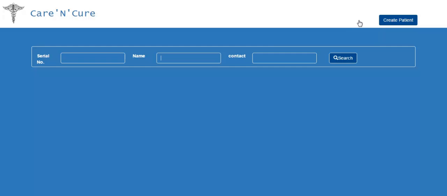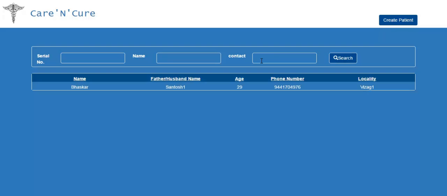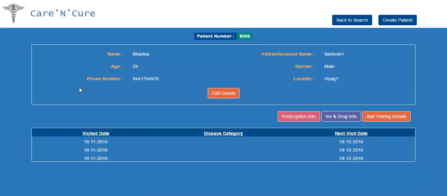So the patient comes in. The patient who visited is Bhaskar. Okay, I know, BHA. So here, one Bhaskar. Luckily, we don't have multiple Bhaskar names here. So just click on that. The same kind of process is going to be maintained throughout the application. This is one routine for an already existing customer.